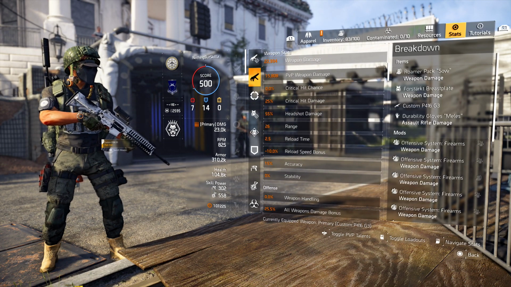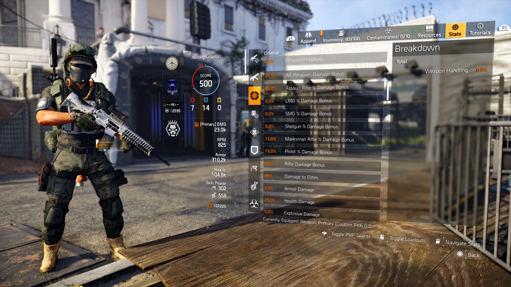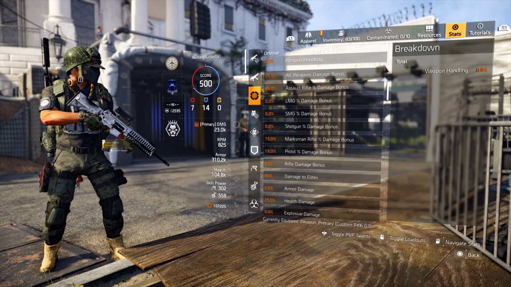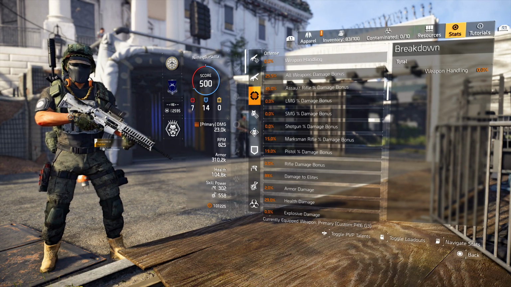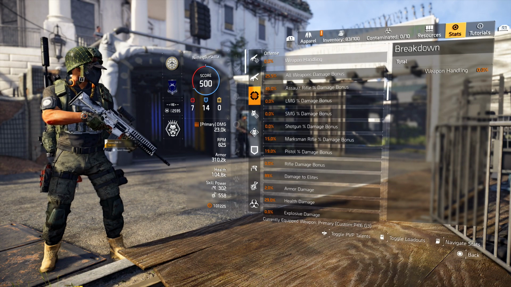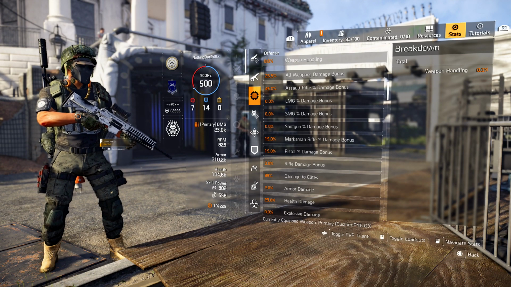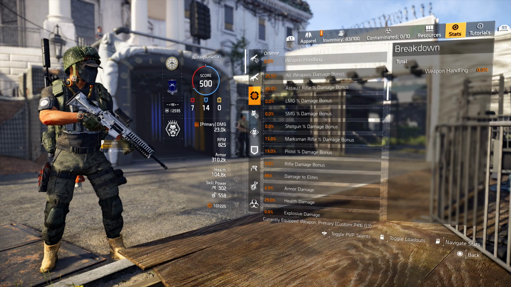Let's keep going down a little bit more. We're going to get into the AR damage is 45%. All weapon damage bonus 25%. Marksman rifles at 15%. We keep going down. We have 89% damage to elites. So almost 90% damage to elites, and not even stacking it on this build a lot. 29% health damage. And then we do have 2% damage to armor.